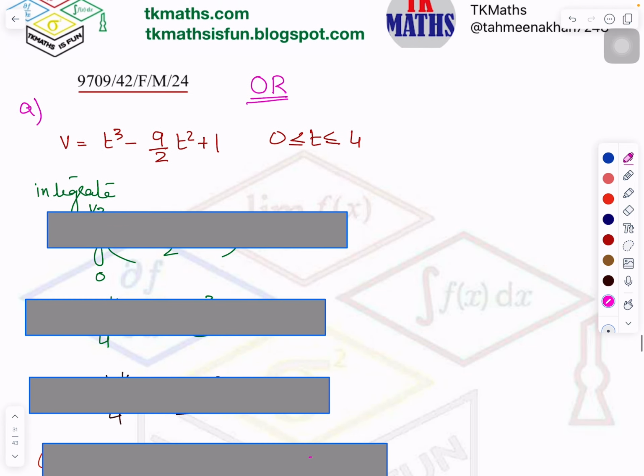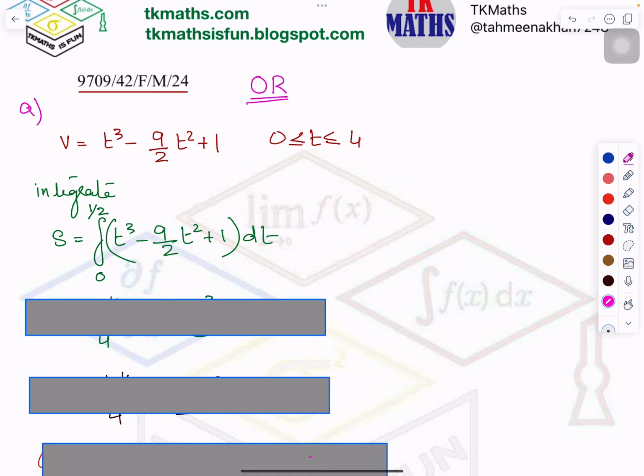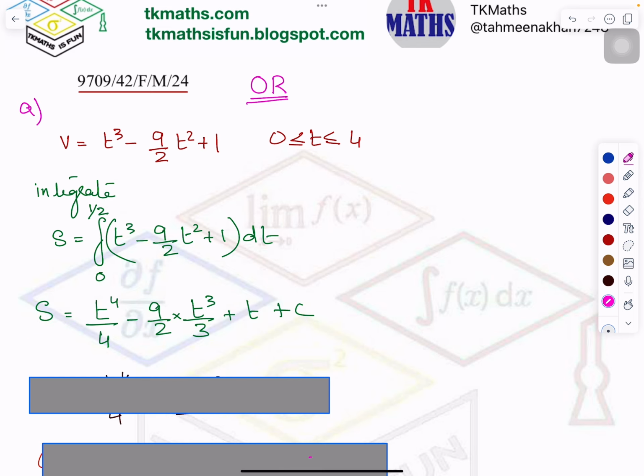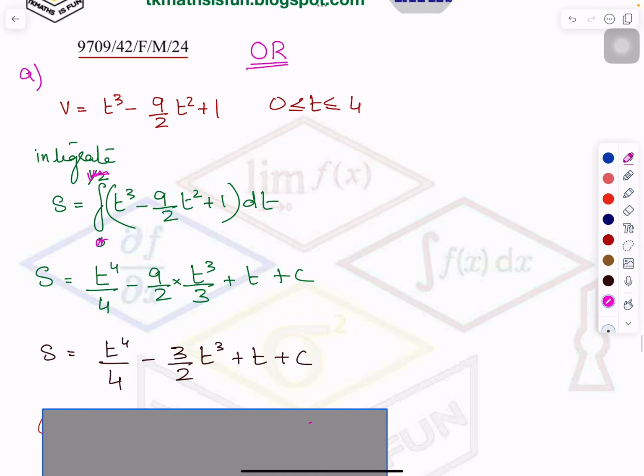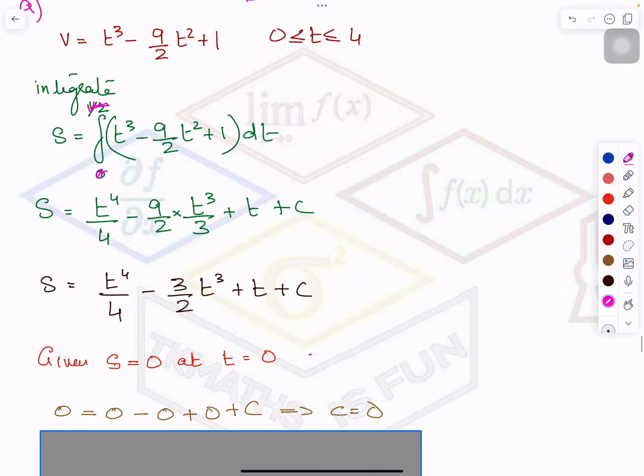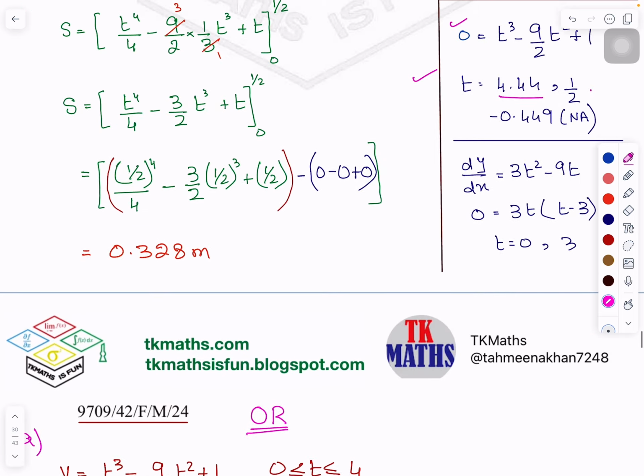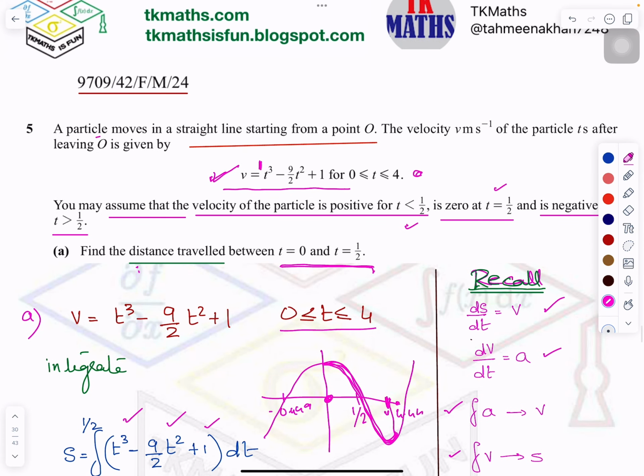So let's go there. By the way, I have done part A by another method. What students usually do, rather than applying the limit directly, is integrate the equation, and this limit was not there in that case. Then they get C. After that, they apply the values given in the question, S0, T0, to find the value of C. And how did they get this information? From the first line of the question, which is here.